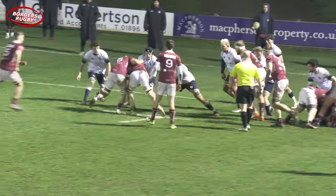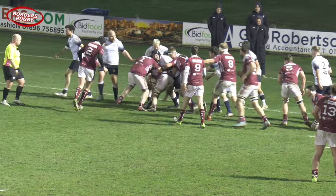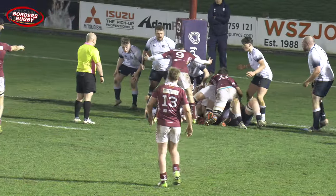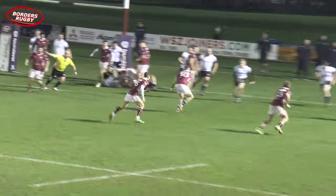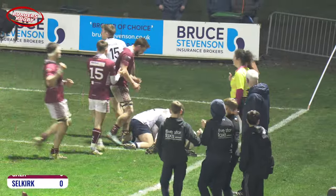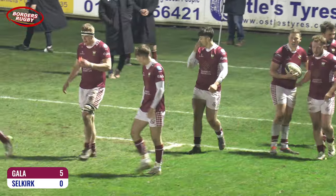Gala, a team not shy of the Selkirk line now, line up the forwards to the left-hand side — tipping it on, looking to get the tempo. Ayers calling on the forwards to get round the corner and they're coming in ones and twos. Kyle Scott is there and then he's joined by Richie Todd, the forwards again charging on, looking to tip that ball towards the outside shoulder perhaps where the 10 is loitering. The advantage now coming for Gala — Ayers goes to the blind side, Peffers has got a couple of options. He steps in, then goes back on the inside, playing with a bit of tempo, tipped onto the corner and Ben Gill squeezes into the corner. He just had to make sure he gathered the ball and checked the defence — Finlay Wielands was plugged in that hole and he had to defend either way.